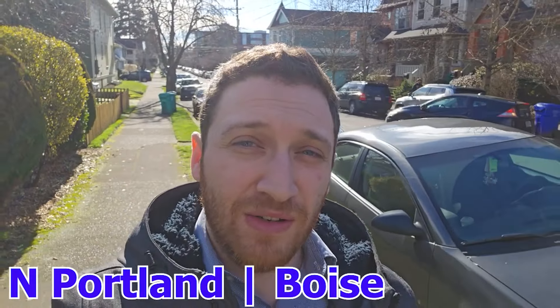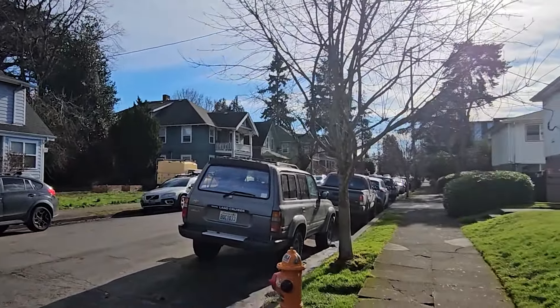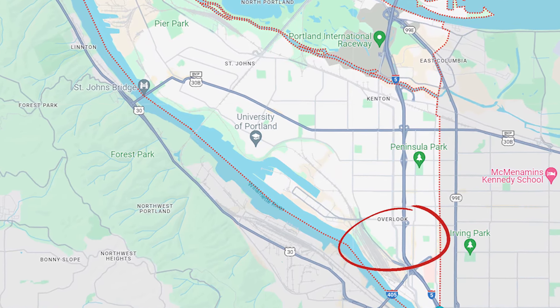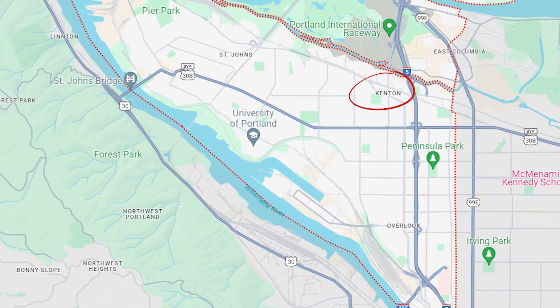North Portland is completely different from northwest Portland. It's going to feel much less dense and less vertical — you won't see as many tall condo or apartment buildings, and you'll have a much more neighborhood-like feel. This is where you'll see tons of classic Portland bungalows and detached single-family homes from the early 1900s. This area is generally more affordable than other quadrants of Portland. There are a few different neighborhoods to highlight here, such as St. John's with a median home price of $440,000, Boise at $465,000, and Kenton at $450,000.